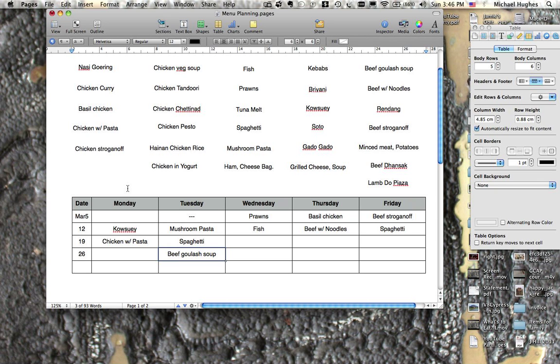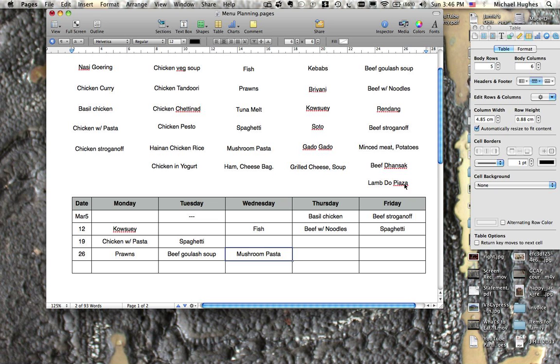You want beef goulash soup up here though, because you want to see it as a choice of things that are possible to have. I like prawns. Grab prawns. Put them down here. Sweet. Mushroom pasta is good. And there you have it.